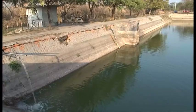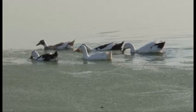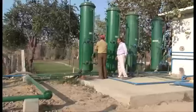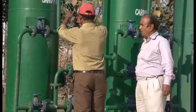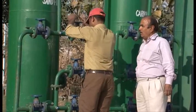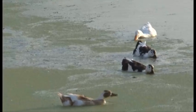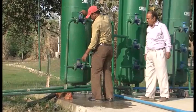Beside the oxidation pond, another water body was constructed to collect rainwater and used swimming pool water to prevent it from flowing into drains. Today, this water body is used for fish farming and horticulture purposes. Water recycled at each sump well is used for gardening and other horticulture needs. Presently, the total amount of recycled water is close to 1 million liters.